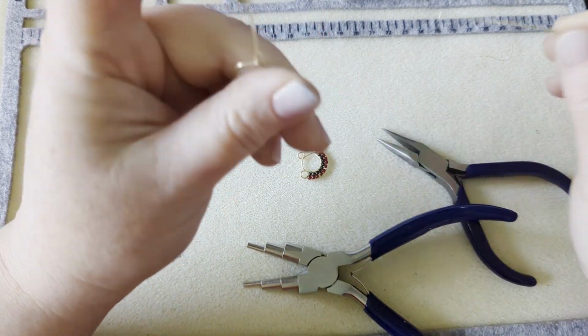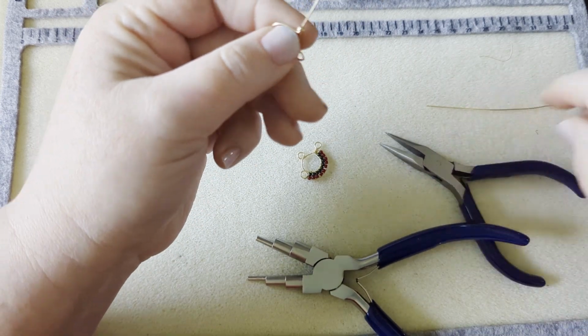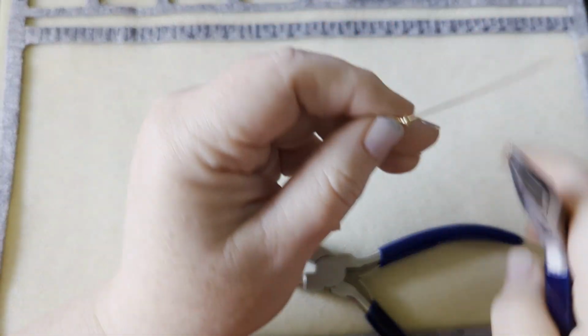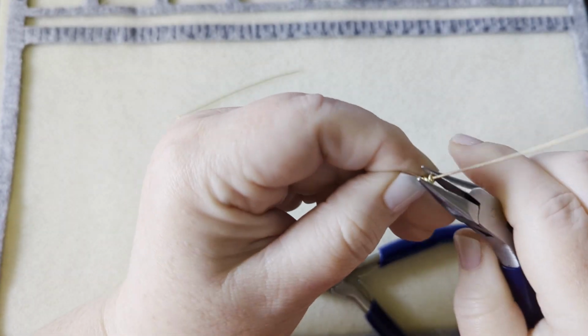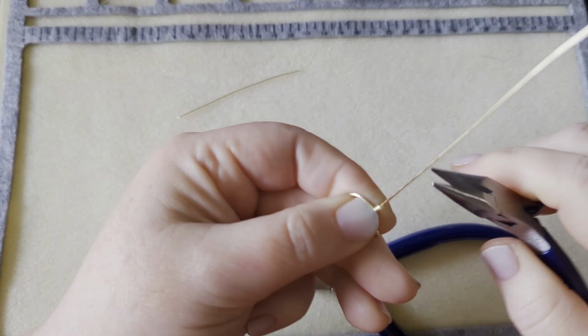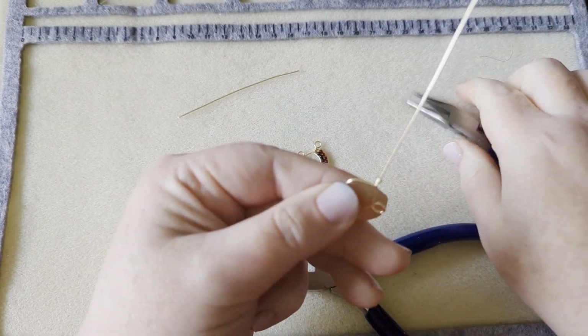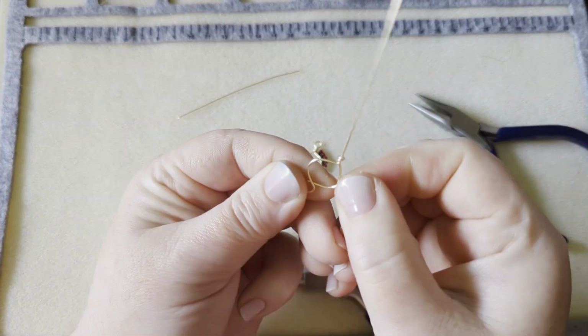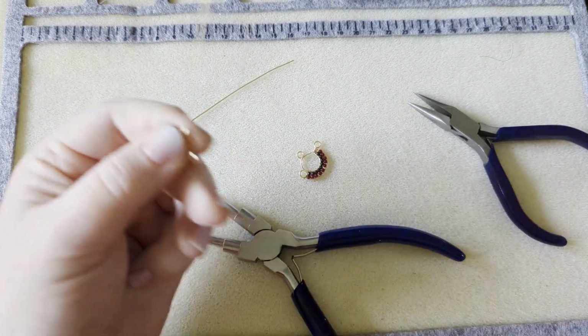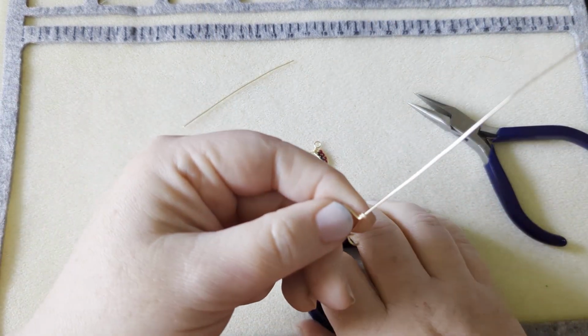All right, so see, I've got some excess. I'm okay with that. I will find something to do with this, I promise. That is more than enough to make some links with. And I am actually going to be making links for the lower part of the necklace. So I'm going to set that aside so I can make some links with that.